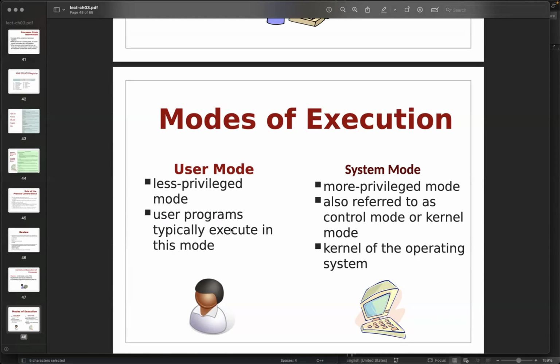The system mode is more privileged, also referred to as control mode or kernel mode. We've heard of the kernel. If you still remember the diagram, we have the application and also the hardware, and there's a layer in the diagram called the kernel. Then what's the kernel? Do you still remember what the kernel is?